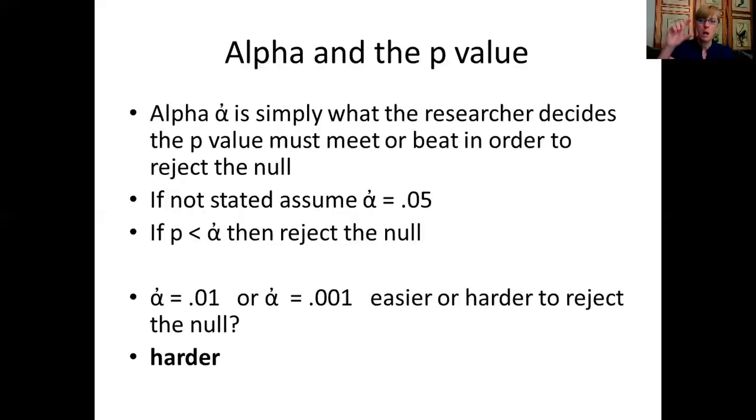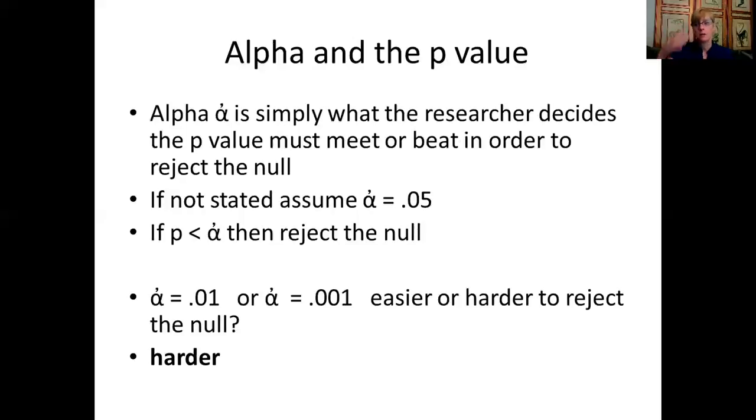Okay, so the smaller alpha is, the harder it is to reject your null. And you have to have some real, a big effect, right? If the effect size is big, that means your IV really had an impact. Your data from your two groups is looking really different. You're going to get tiny p-values, which is awesome. You want small p-values because that's the probability that this is just noise and nothing. It's really small. So I love small p-values.